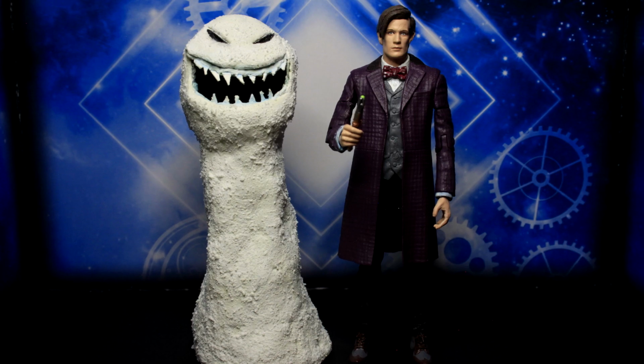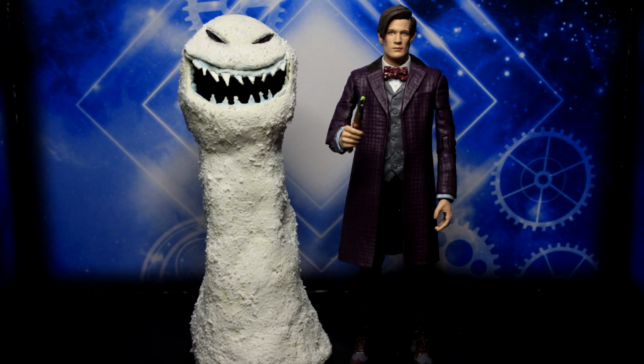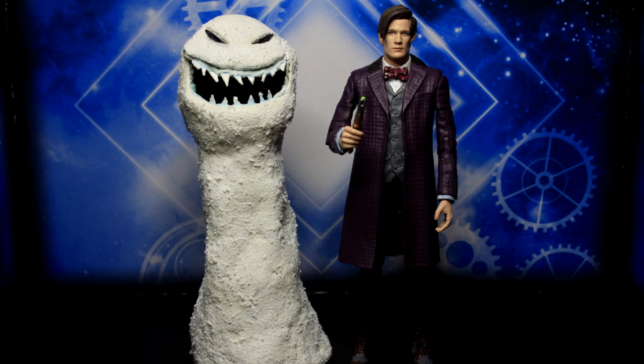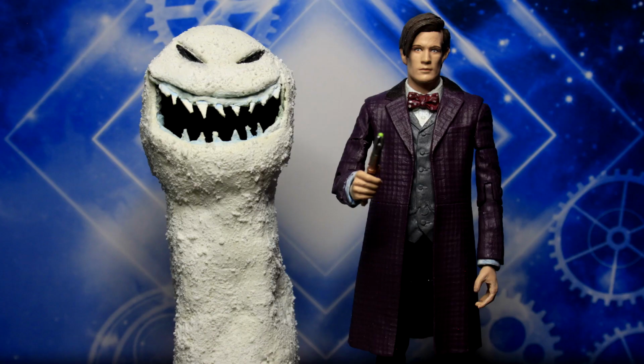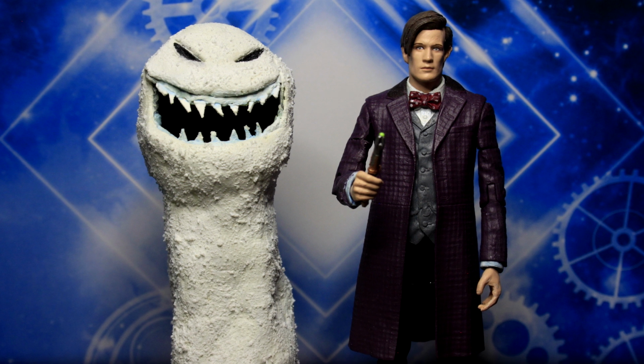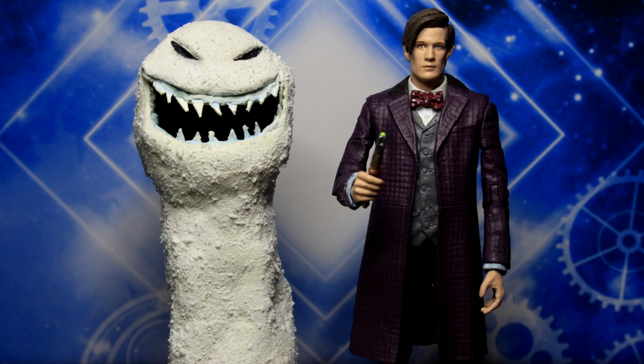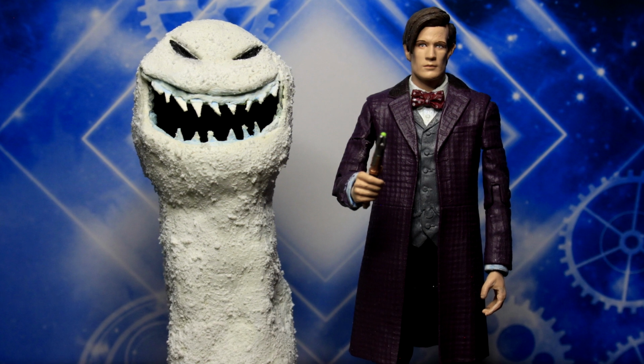Doing a size comparison with the 11th Doctor, it's a bit smaller and I think that's the right height. I didn't look at any height references when making this, but I think that's how it was in the episode. In promo images the snowmen are smaller than Dr. Simeon, so I'm guessing that means this is the right height for the snowman. Personally, I think the two look great together and I'm happy with the size and shape of the snowman figure.